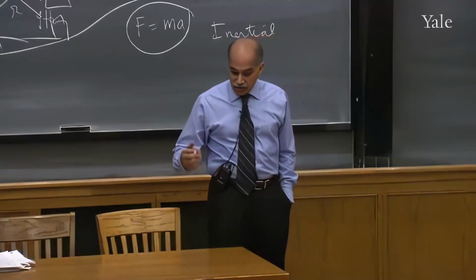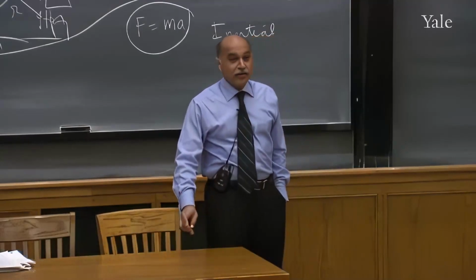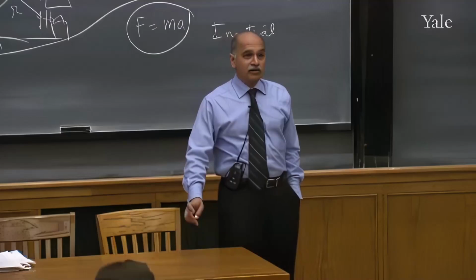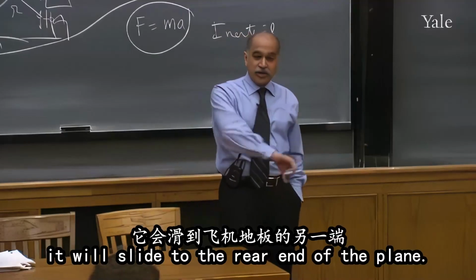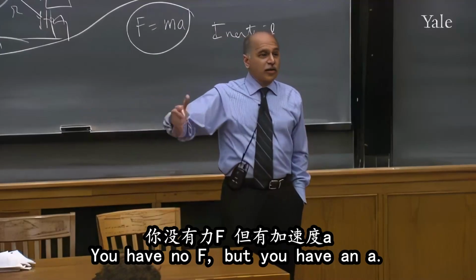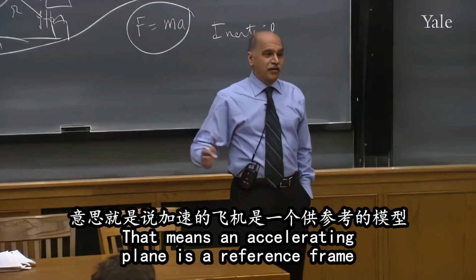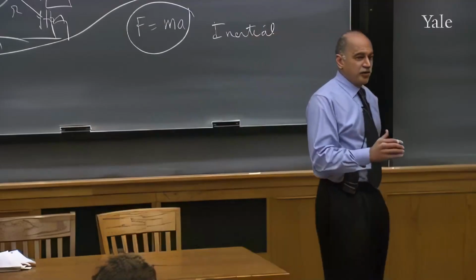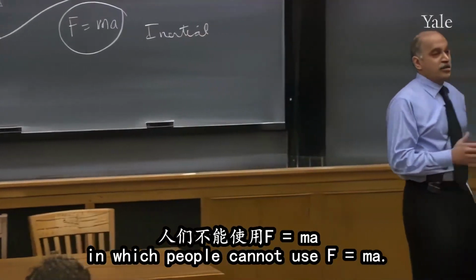But if you go to a plane, the plane is about to take off. You leave stuff on the floor, it will slide to the rear end of the plane. You have no F, but you have an A. That means an accelerating plane is a reference frame in which people cannot use F equals ma.